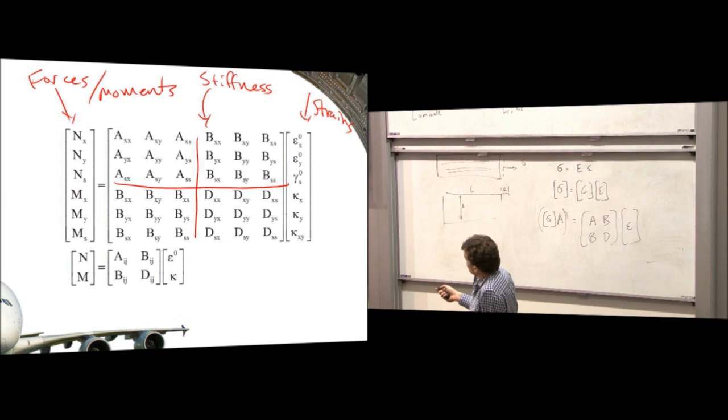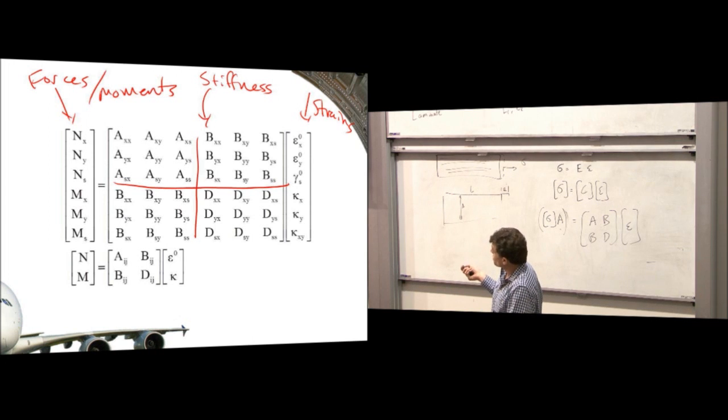And AYY is the same in the y direction, and ASS is like a shear modulus because it relates the shear force per unit width to the shear strain. So these four terms there and that term there are what you'd expect with a normal isotropic material. You could construct one of these for steel if you wanted to.